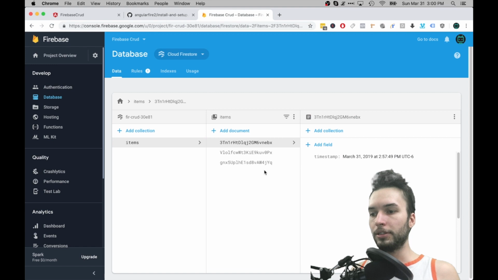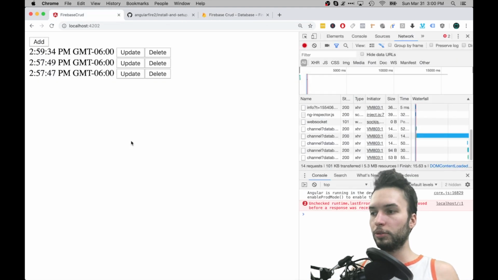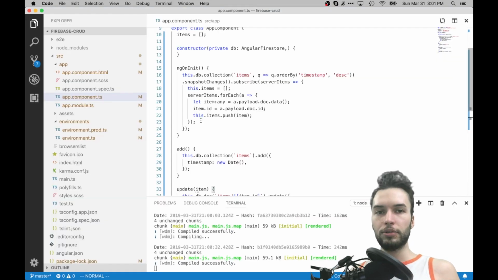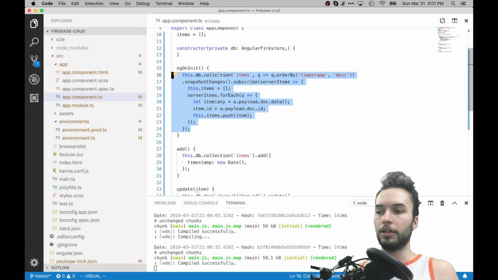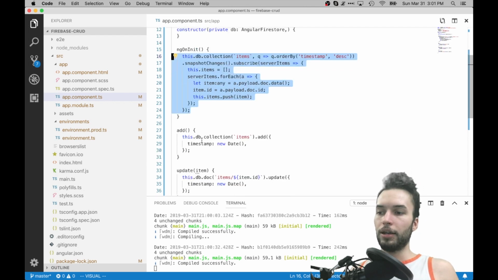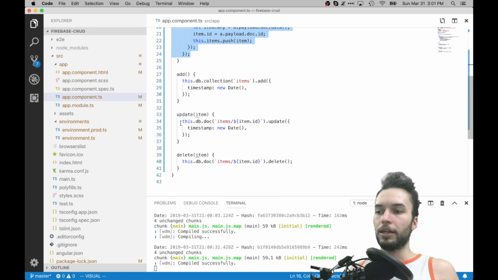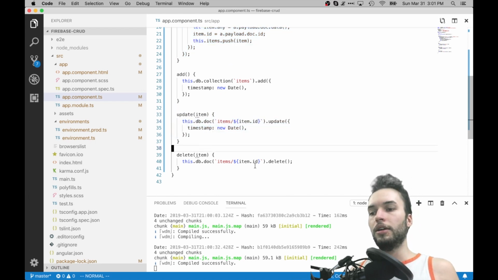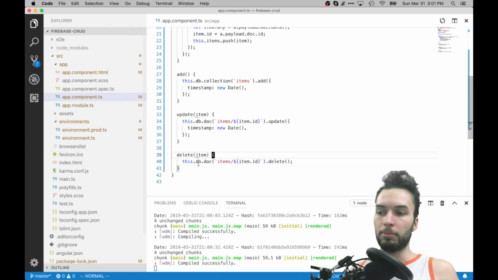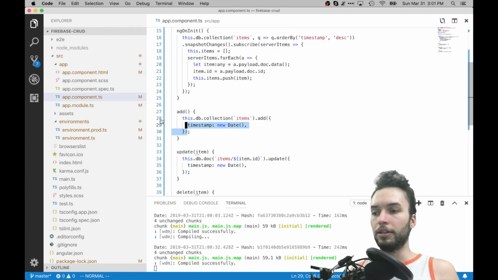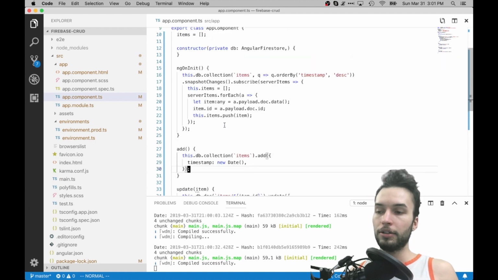And we'll check Firebase, and there are only 3 now as well. So this is working really, really good. And then I guess the only other thing which we haven't really covered is reading from a specific document. Because right here, this part, this is reading from a collection. You can't update an entire list, so that doesn't apply to both collections and documents. You can't delete an entire list, you have to do it one by one. And you can't add a collection, you just add documents. But you can read from a single document as well as read from an entire collection.